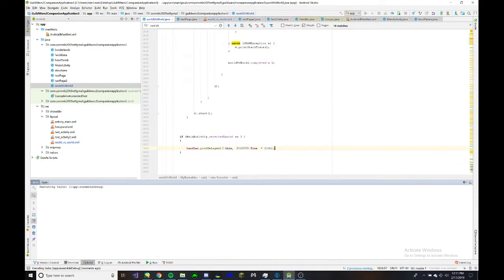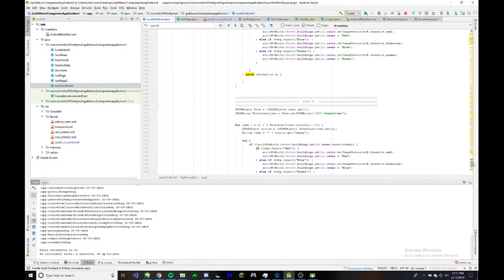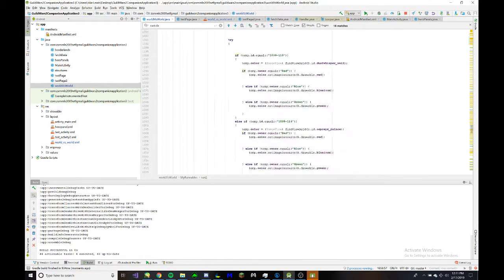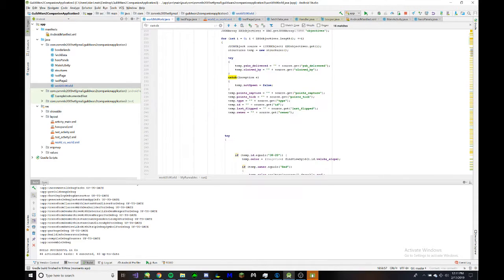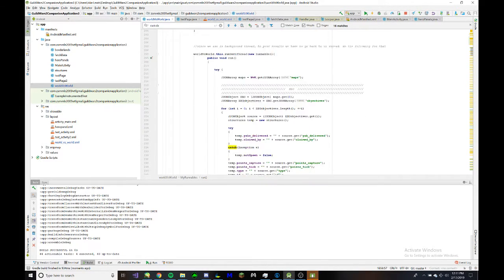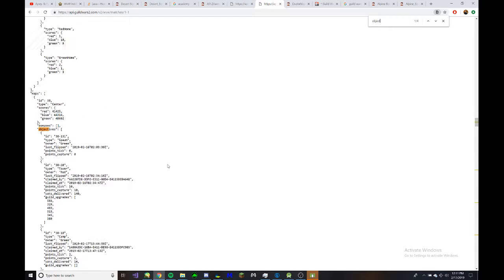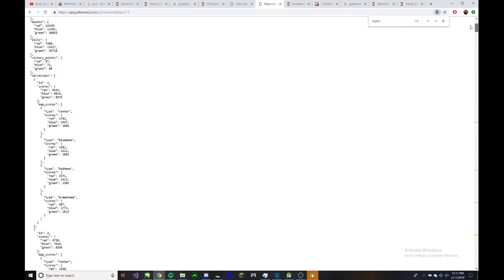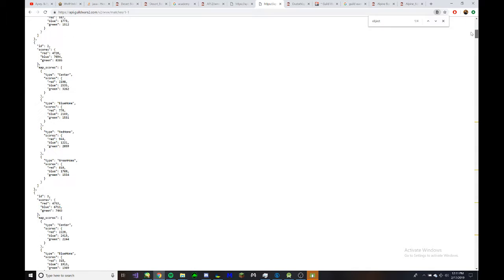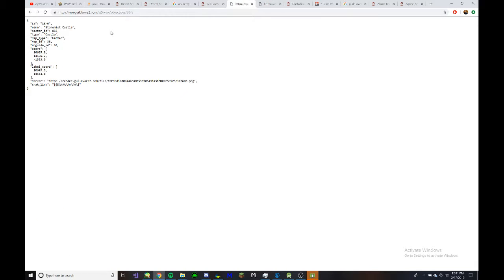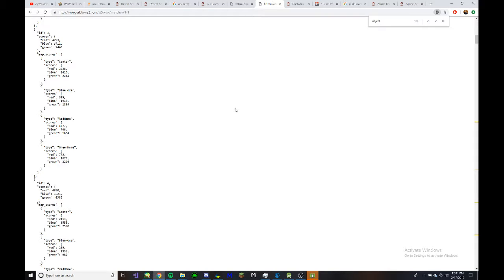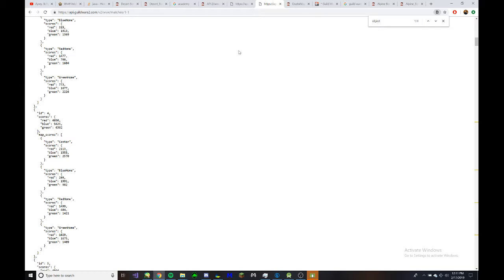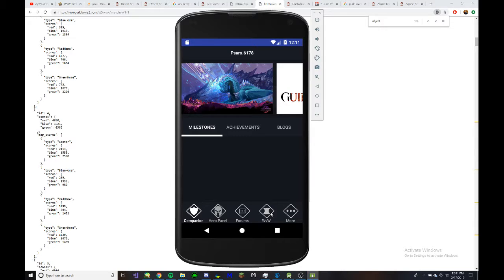Let me rerun it. But I think the hardest challenge I had that week was trying to figure out how to organize all the JSONs. This is a humongous page, and the second I figured out how to decode it and organize it, things just started going smoothly. And then of course linking everything up, which is very time consuming because there were about 100 things I had to link individually.